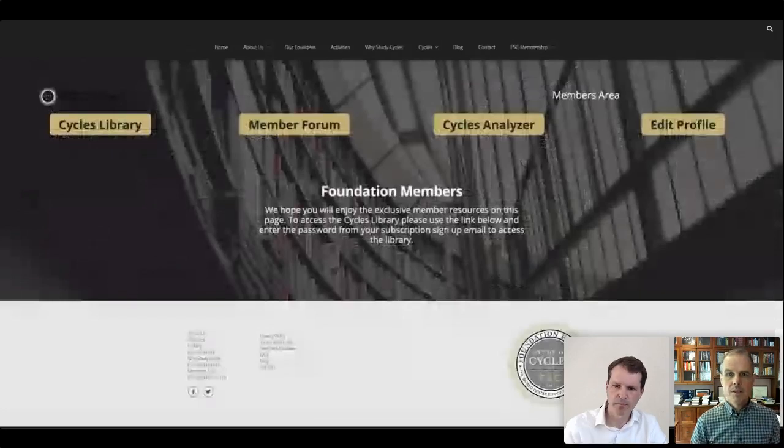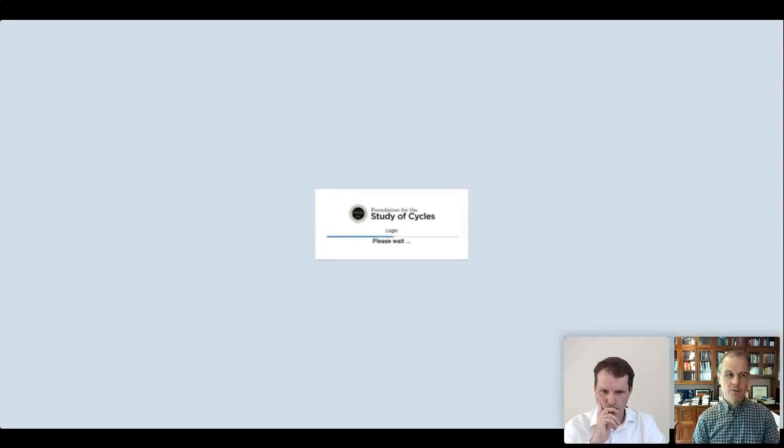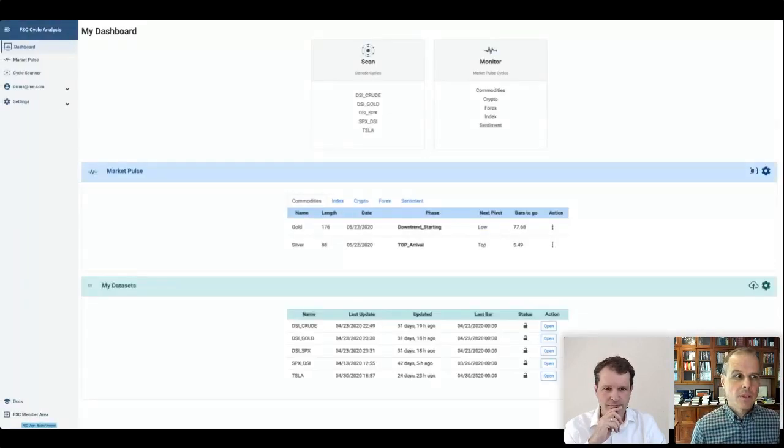And of course, there's Cycles Library, which takes you to a sub-site, and Cycles Analyzer, which also takes you to a sub-site, app.cycles.foundation. So here we are.